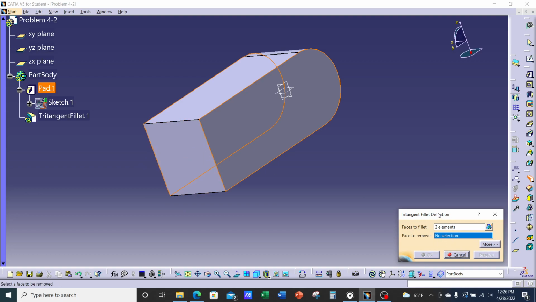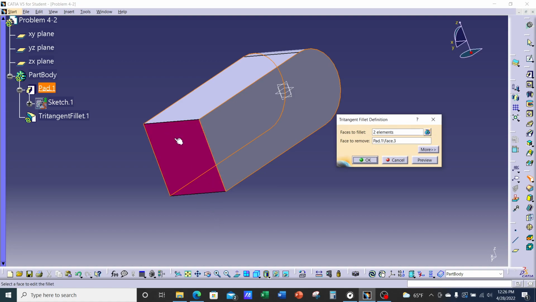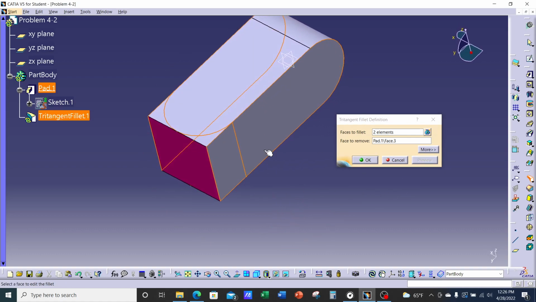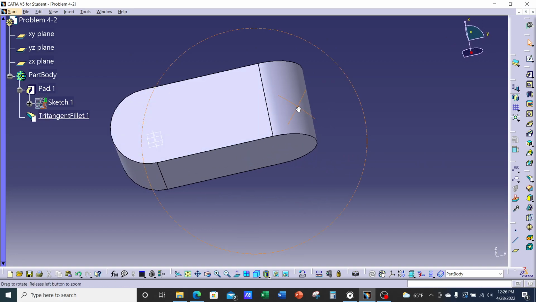Notice how in the window here, it jumped over to the next row, which is the face we're going to remove, which is this one, the middle one. So I'm going to click on it, and it'll turn a different color. So it's letting us know it's going to remove this surface completely. Let's get a preview. So notice it's going to round it off while staying tangent to the 3 surfaces we chose. And again, the middle one we always pick last. Okay, this is the one that's going to be removed. And 3, 2, 1, don't blink, and okay, and it's rounded. Okay, so that's good. That's what we wanted.